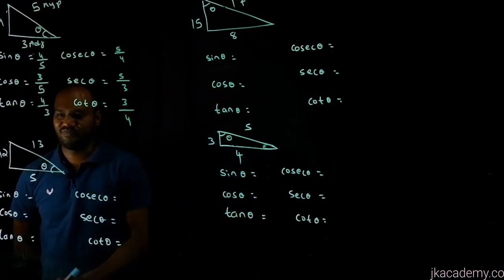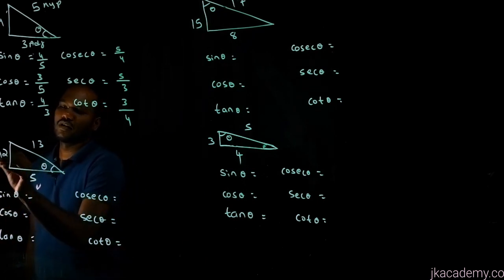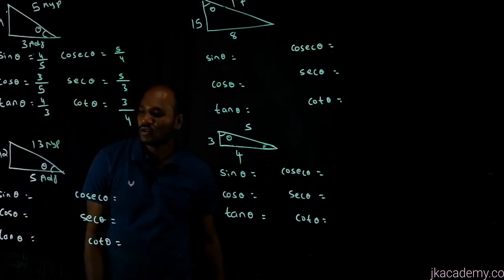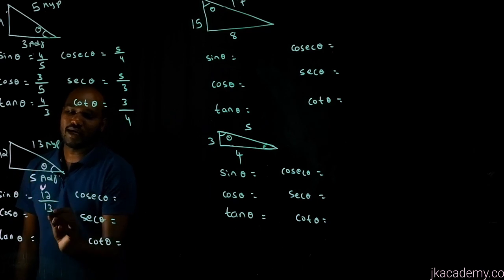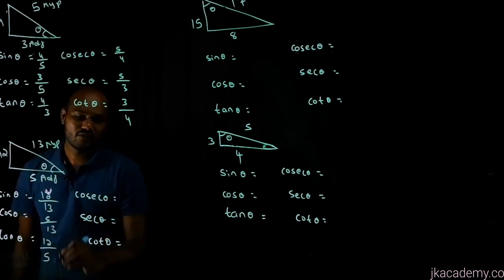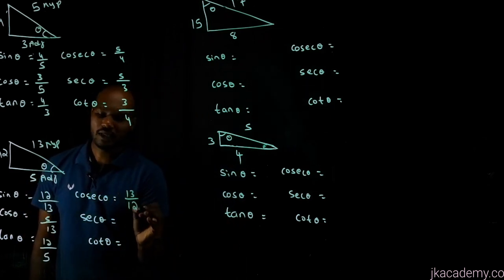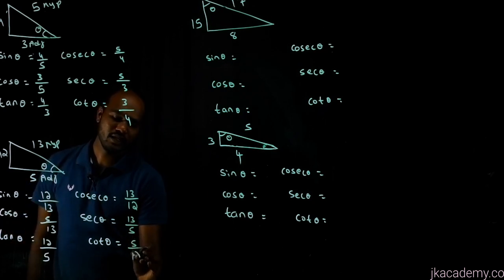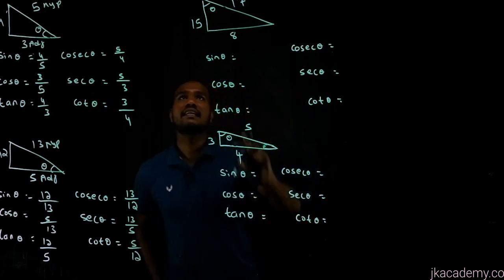Okay, next. Sin theta. See again, opposite is already given. Adjacent is there. Hypotenuse is the bigger one. Isn't it so? So now, 12 by, which is the bigger? 13. So 5 by, which is bigger? 13. What is left? 12 and 5. So 12 by 5. Now reverse is 13 by 12. Reverse 13 by 5. If I reverse, I get 5 by 12. Is that simple? Yes.